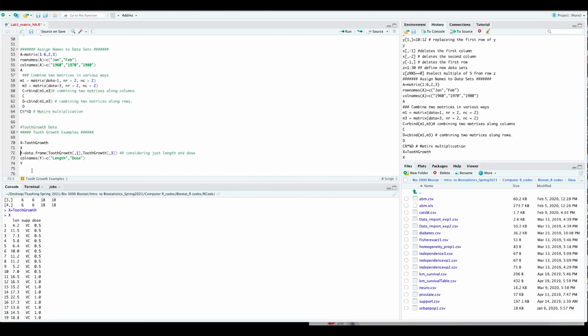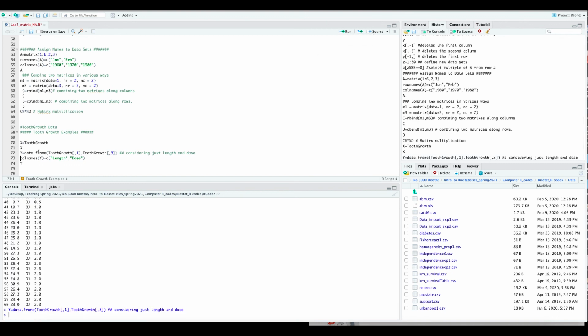All right, now what you want to do here is pick only the first and third column. So I'm giving a name Y that has data.frame. That's how you create a new matrix or a new data frame from a given data set. Okay, ToothGrowth first column, ToothGrowth third column. See, this one is blank, that means all rows. Blank means all rows. You are picking all rows of the first column and all rows of the third column. Then I'm giving the column names of Y as len and dose.